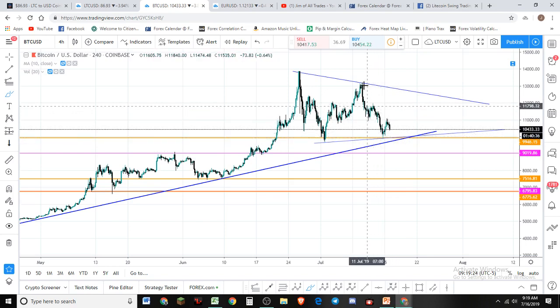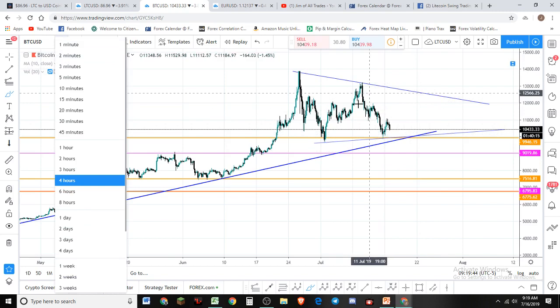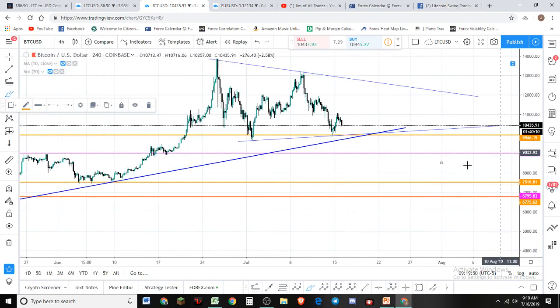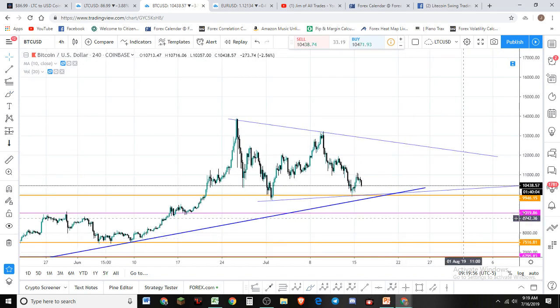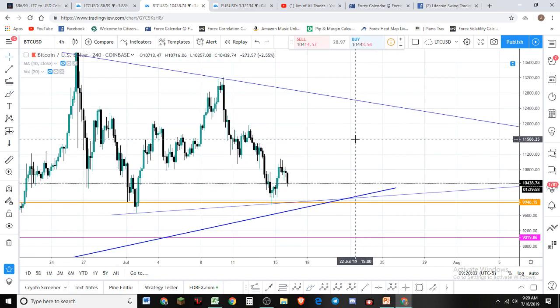Or this might be a 1 2 3 4 5, and this is just a big ABC. The only problem is I just don't think it's deep enough. But that being said, it is coming down slow, a slow trudge, and so it might not break this low at all. It might just come on up, but I'm not exactly sure what's going to happen, guys. I'm having a really hard time with this. So let's just talk possibilities. Not that I ever know what's going on, but the other day I was telling you guys this thing is coming down, coming down, and I just knew it.